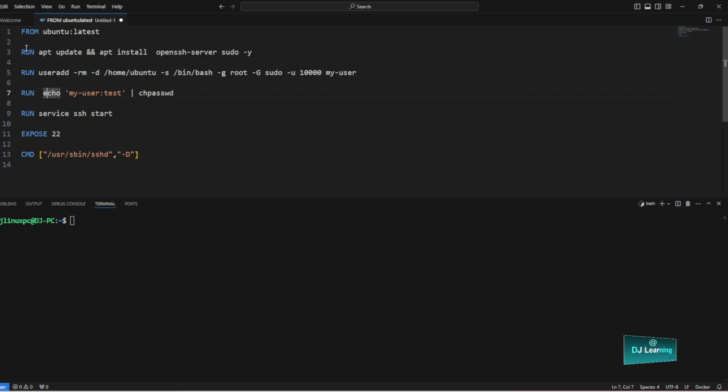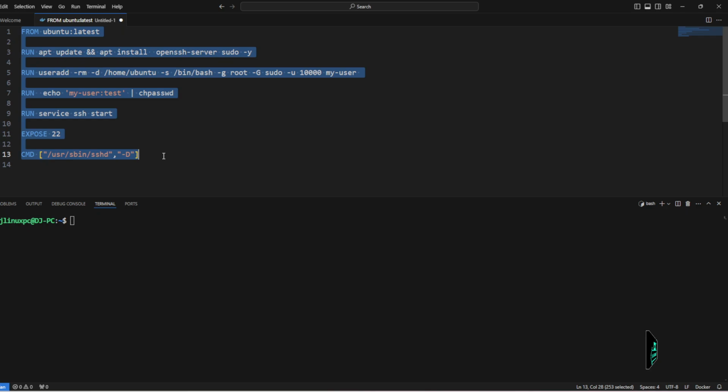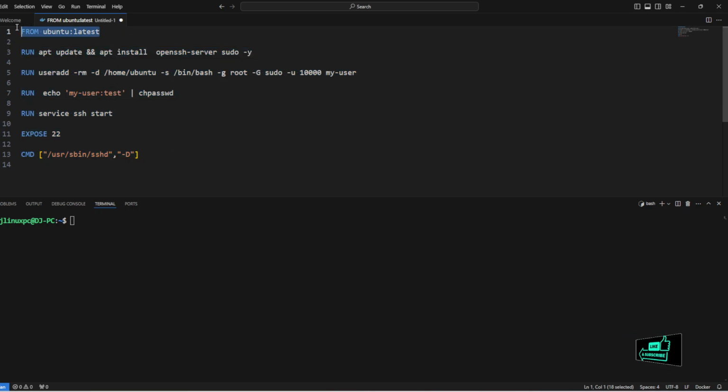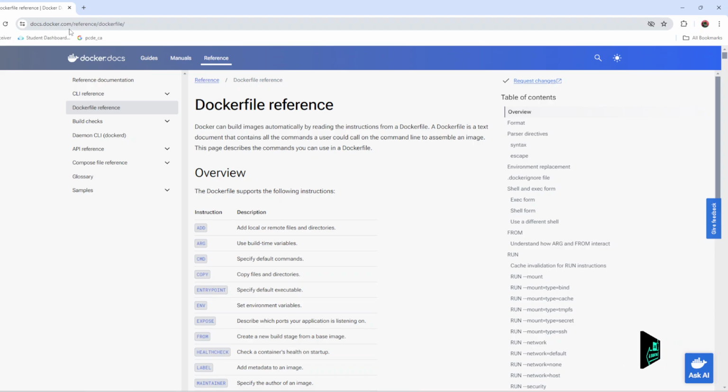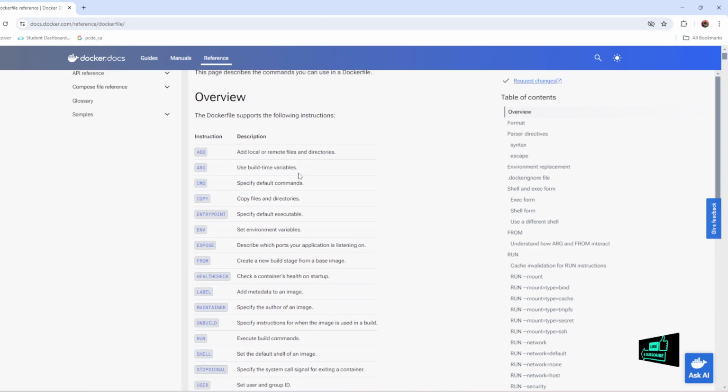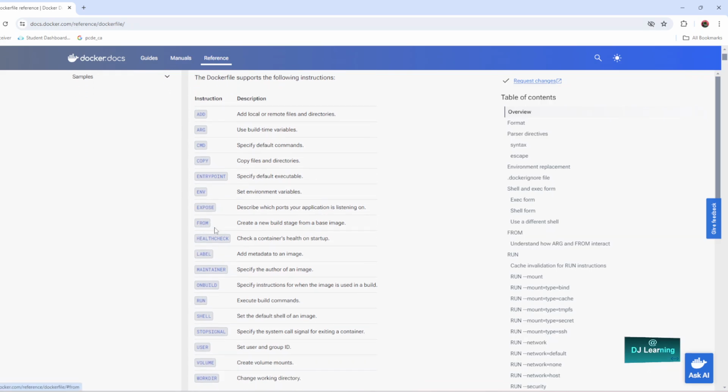So basically, this is the format of the Dockerfile. At the top, you will see FROM, and I have also opened docs.docker.com, the official Docker reference page, where we can take a reference, like I have added for FROM. So what does FROM mean? Create a new build stage from a base image. Like last time, I showed you that whenever creating any Docker container, we have to first fetch an image from the Docker repository. So this FROM command in the Dockerfile will help us create a new build stage from a base image, and the base image will be something which is already present on Docker Hub.